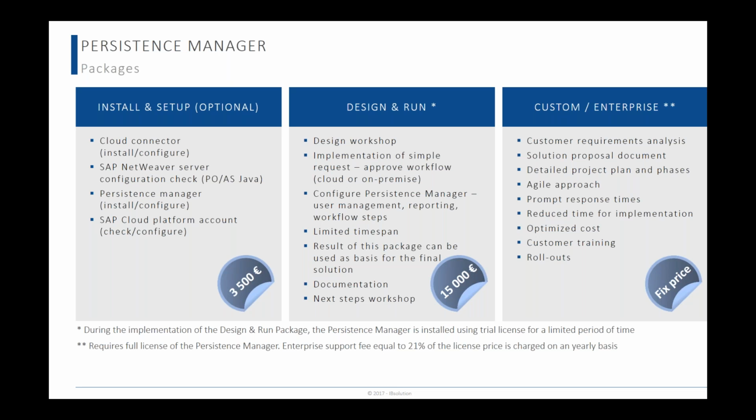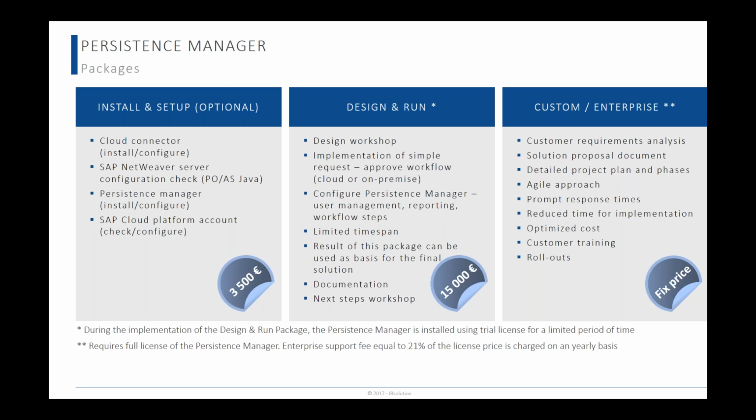Of course, the custom solution includes training, because after all, we would like to make sure that the customer also has the capability to run Persistence Manager on their own. We are providing, of course, enterprise support, which you can see here below with the 2 stars is 21% of the license price. As long as you subscribe to this enterprise support fee, you are also automatically getting any free updates to the product for the period where you are entitled to your enterprise support.